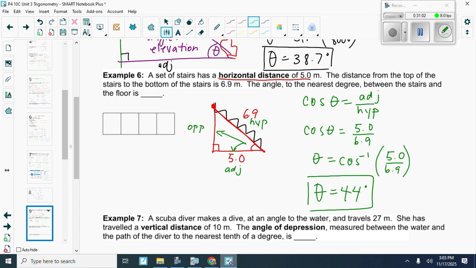If this was a numeric response question, don't forget we always start on the left-hand side, and we would write our number that way. You do not need units in numeric response boxes, so do not put in your little degree sign. Or say we were talking about a side length and it was in meters, you don't have to put the little m for meters. Just the numbers.